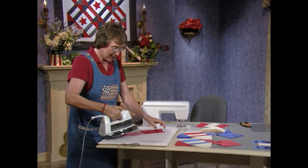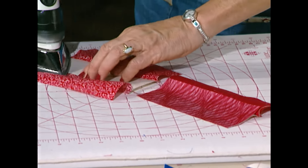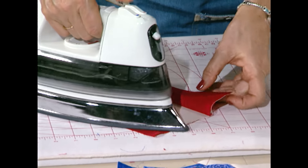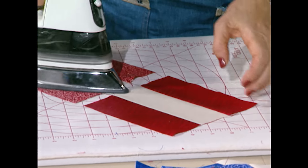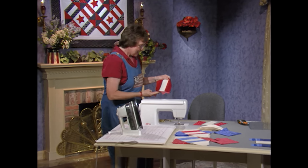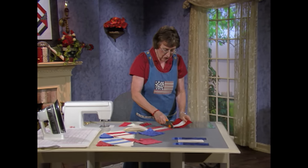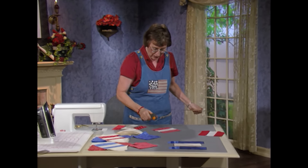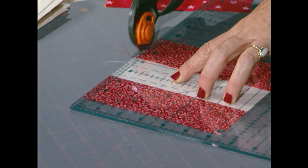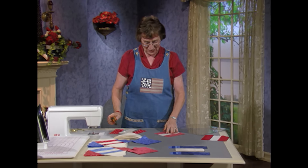Take your strips, just set the seams with the dark on the top, open, and press right into it. This is an easy one because you can really just go right down through that middle and get those seams pressed so they're all behind the back side. Cut them apart. Now if they need any squaring up, just line up your ruler and trim off that little sliver there and get rid of it. We're done with the strips.